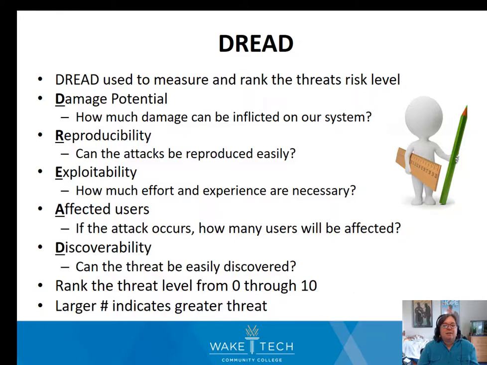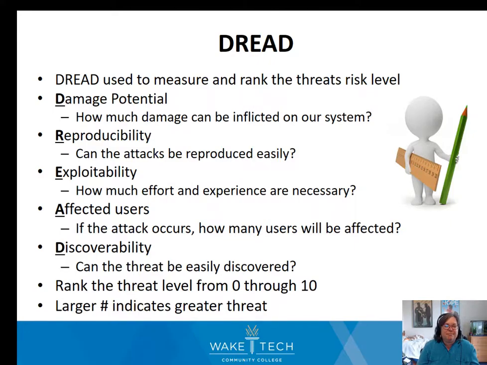DREAD is another acronym doing some similar things, but I like this one better because it's looking at more practical things. The previous one looks at issues that are scattered in terms of where it falls in the layers. DREAD looks at the risk levels, the threats, and potential threats, a little more commonsensical in terms of what thought process is required here. So one of the things I really like about DREAD here is the R. Instead of repudiation, it's reproducibility. So how easy is this to make happen? And once it's done, can it happen again? Or is it once it's done and it's done?